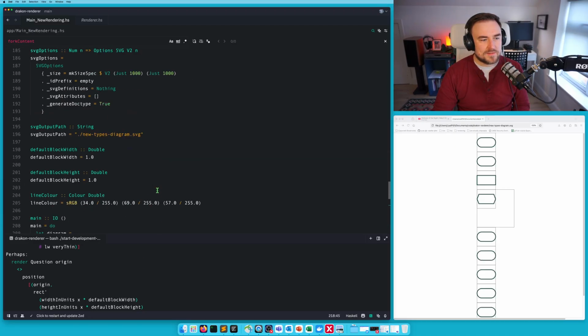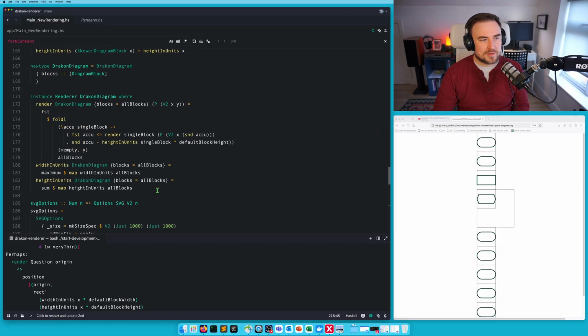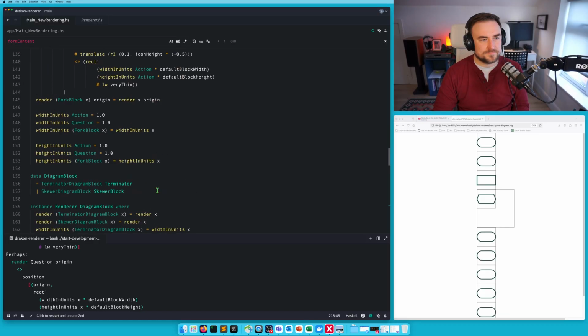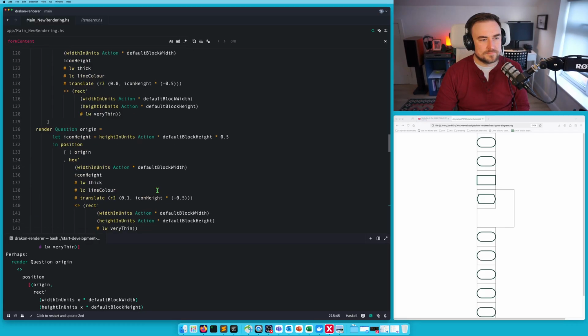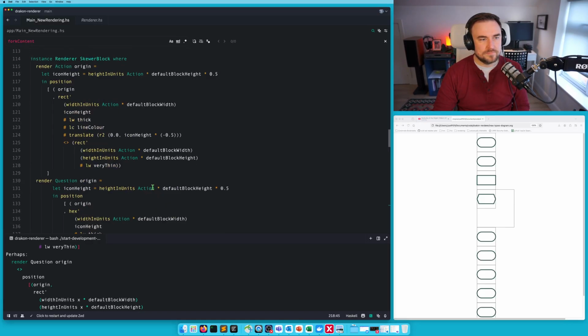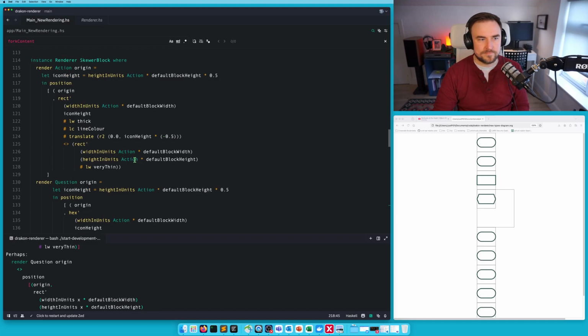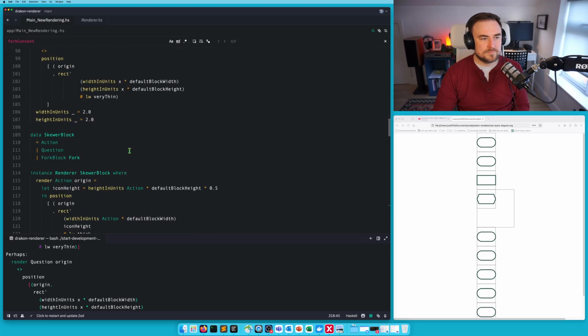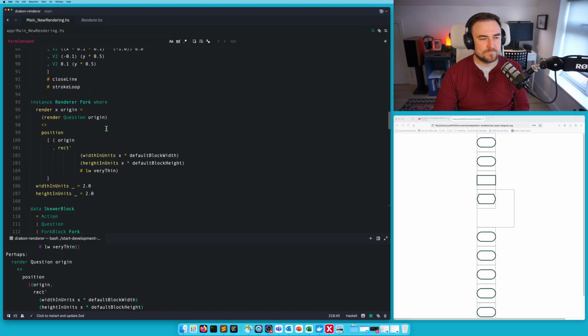Now, let's see how fork is getting rendered. Render fork, render question.